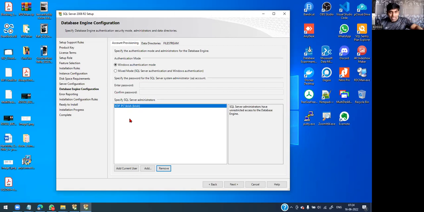If you did not understand, leave it. But what I am telling is that in 2005 there is a security problem. Anybody having full control at Windows level will by default have full control at database level, whether the person knows SQL Server or not, which is a very, very bad thing. In the latest versions they made that correction, so whomever you add here, always click on Add Current User.